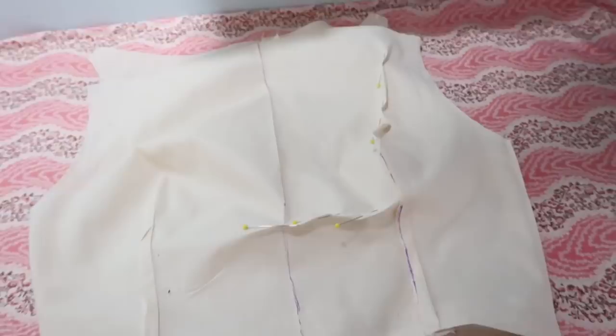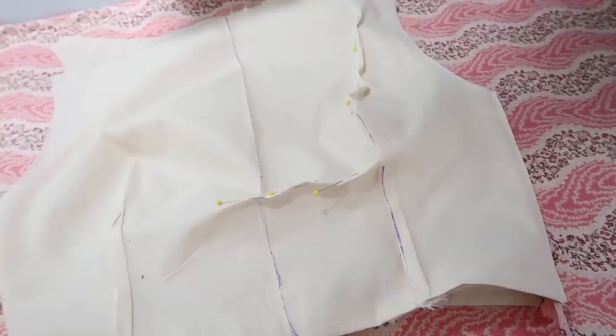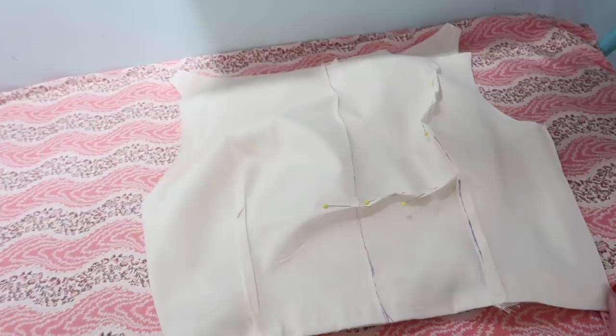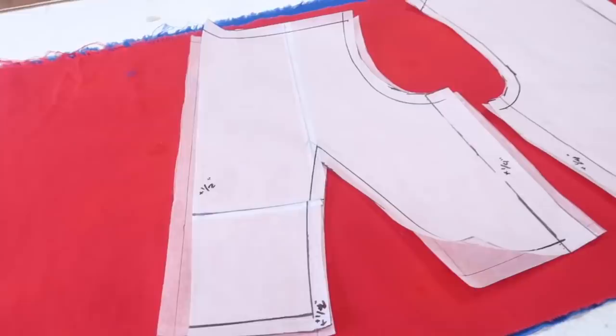I did a fitting of the mock-up over a 1950s girdle, which is the period-appropriate foundation to have underneath this. It fit pretty well, but there are a few changes I want to make. It's a little bit wide at the neck, so I'm going to take it in by a quarter inch there, just running straight up from the dart. There was also a little bit of excess material between the two darts, so I'm going to lift the fabric by a quarter inch there. I'm also going to let the side seams out by an eighth of an inch for a bit more wiggle room, and take the center back in by a quarter inch at the hem. I also added seam allowance to the center front edge, which I originally cut on the fold for my mock-up, but since my final garment is going to be pieced with a different color on each side, there obviously needs to be a seam there.